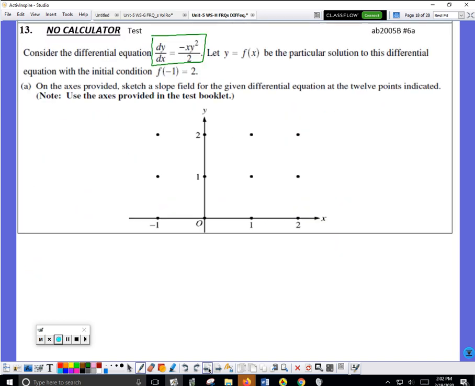So back to here. Huge warning. Just because it says consider the differential equation doesn't mean you go and use the SASSY method to solve a differential equation. There's a lot of AP problems where they give you a differential equation, they don't ever ask you to solve it. Like this one. They say consider. Plug in all of those points. You just do like -1, 0, -1, 1, -2, -1, 2. Okay. You say, let's make a little table here.